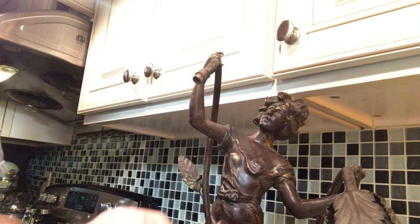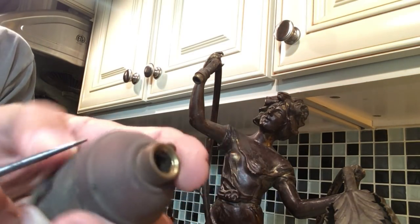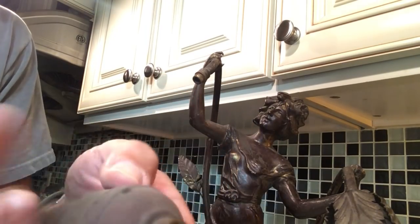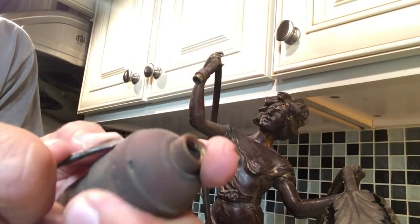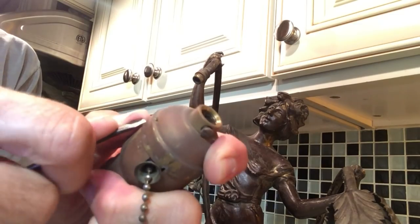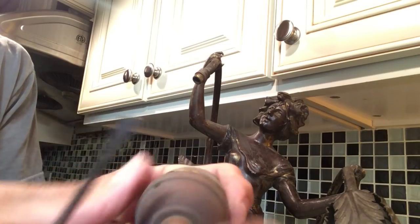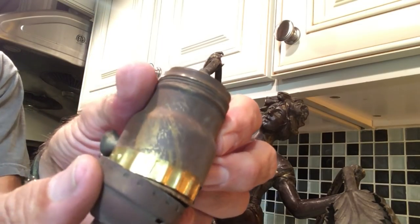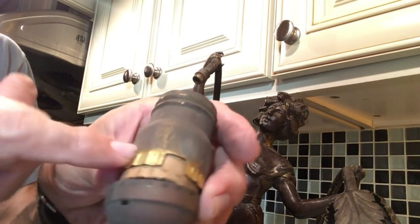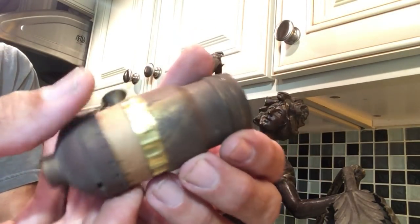And now it's a matter of pulling this socket apart. Now you've got to be careful because some of these will say on there press, and others have a little tiny thing that catches. There we go. Okay, this one's gonna come right off. And you'll see how beautiful these sockets were. Look at the beautiful brass when it was new. Now I'm not gonna polish it back up to that, but I will be cleaning these. See that?